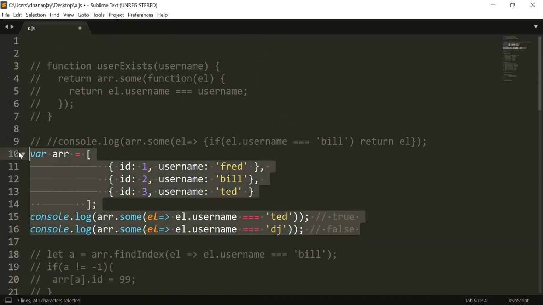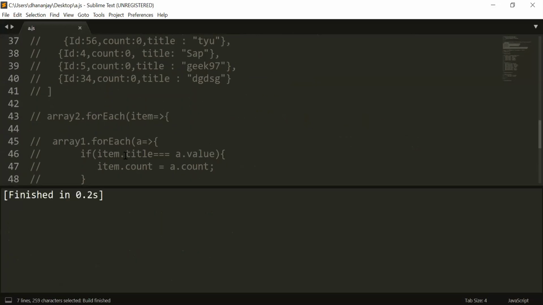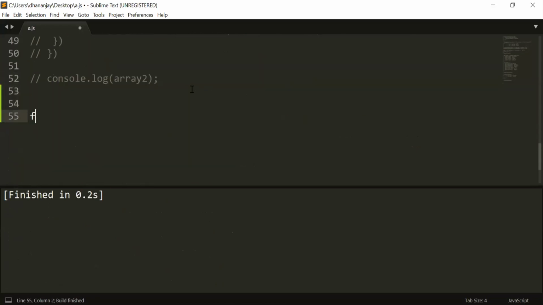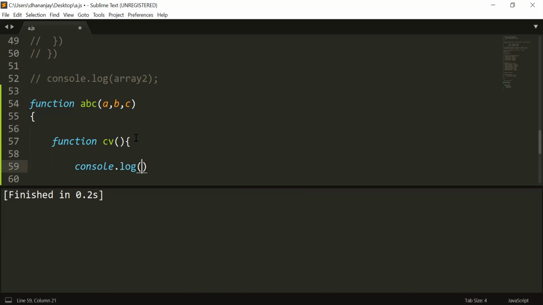So JavaScript allows you, let's say that I have this function custom validator, for example, and this function could be inside another function, and that function name is, let's say, ABC. This function can take anything, and JavaScript works on lexical scoping, meaning whatever you pass to ABC can be used right here. Let's say console.log A.